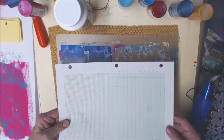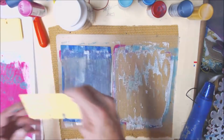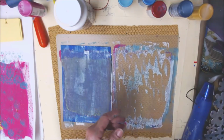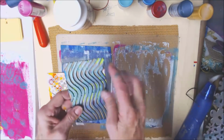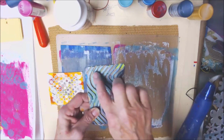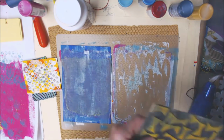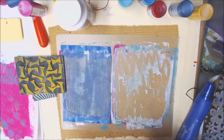Okay, here's a piece of graph paper. That's what we're going to use. And let's see, what prompt are we going to use? Use 3 different texture tools from your toy box. Okay, this could be anything. Here's some fun foam that was the sticky back kind that I just stuck down in a kind of wiggly shape. This was texture paste I put on watercolor paper. This is fun foam. It was just extra pieces from something else that I stuck down.